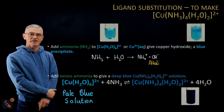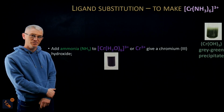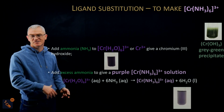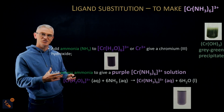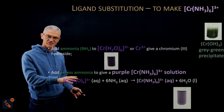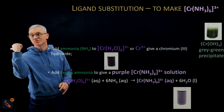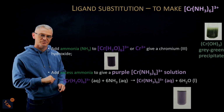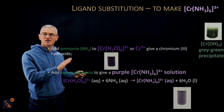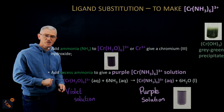Now, going pale blue to deep blue. You're going to do exactly the same thing with the chromium, and you're going to have to remember this equation if you add excess ammonia. So it's really important that you recognise that with the special cases of copper and chromium, you're going to need this equation if you add excess ammonia, but if you don't add ammonia and you add sodium hydroxide, it's the equations that we had on the previous slide. So, really important, the copper and chromium are just a case for if you add ammonia and excess ammonia. And that's going violet to purple.